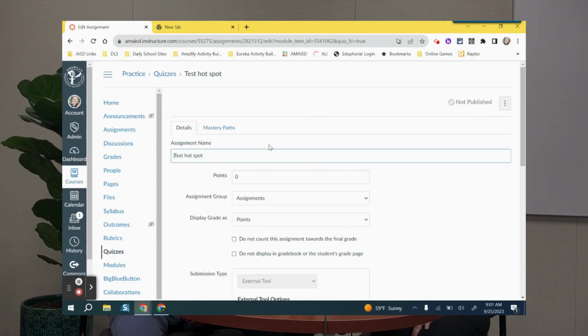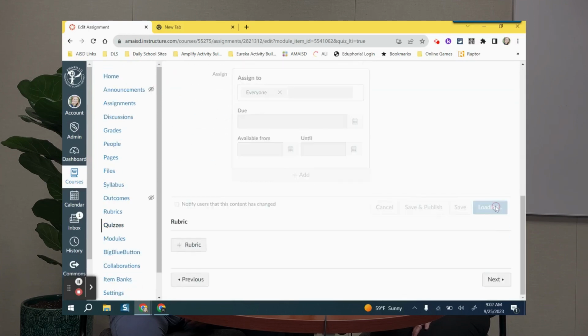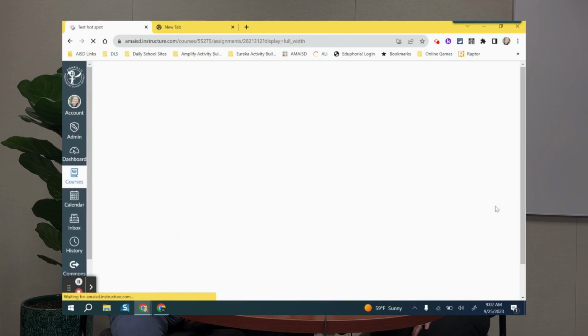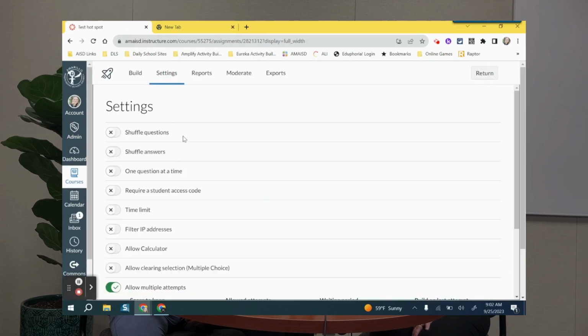If they turn on the Build on Last Attempt feature, it will gray out all the questions that they got right and only show the 2 questions that they missed to build on their last attempt. Right, and that makes sense, of course, to do that. And so in new quizzes, you have to go down to Build. That's a quick way to know that you are on new quizzes and not classic. You have to scroll down to Build and click on the Settings tab.